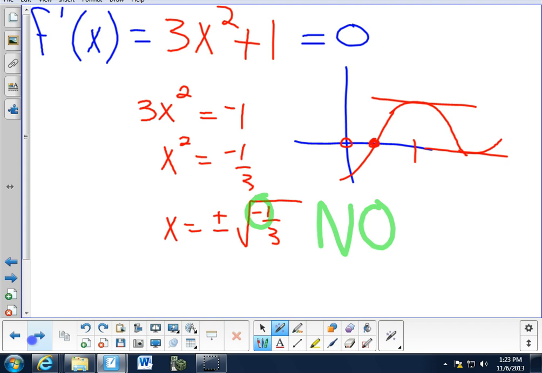Rolle's theorem says that if it does come back down, there must be a second place. Or, I'm sorry, there must be a horizontal tangent. Since I've discovered that there is no place where the derivative equals 0, that means this doesn't come back down. It can't look like this.